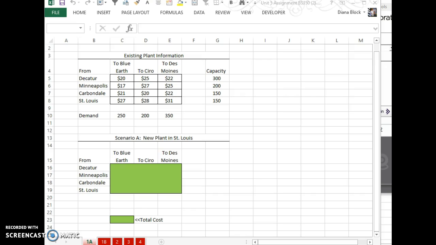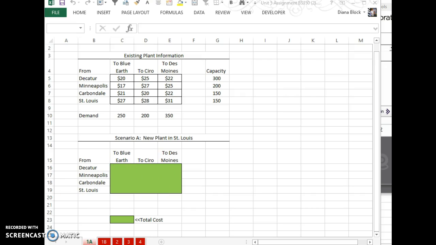is that your amount received at each location is less than or equal to what is demanded. So what is received less than or equal to what is demanded. And then make sure that what is shipped for each location is equal to the capacity. You can't ship more than the capacity is. And they can't receive more than their demand is. So those are the 2 constraints that you're going to have there.